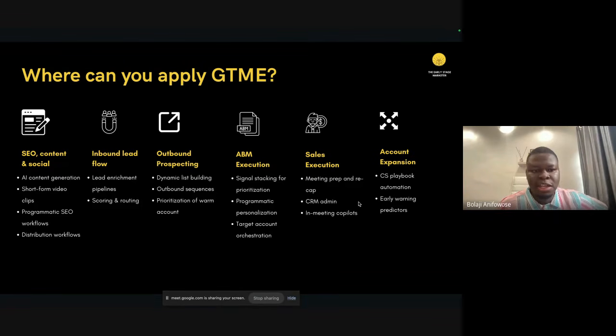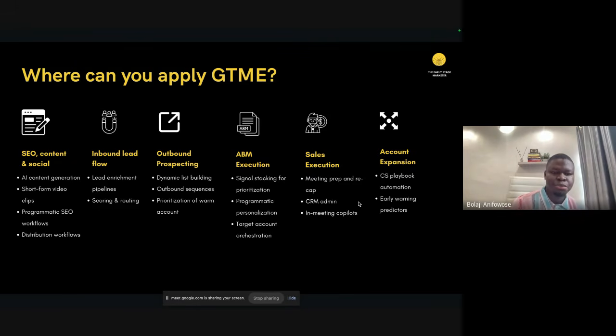That's the whole goal: building systems that ease the existing work you do as a salesperson, as an SDR, as a demand gen person, as a customer success person, and scale it with systems. That is pretty much what you can do with GTM engineering.